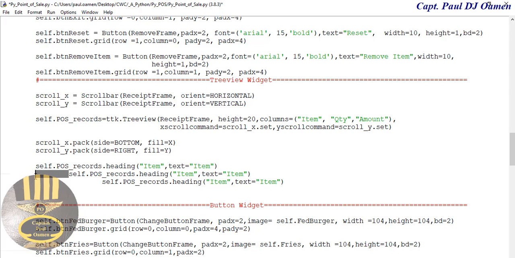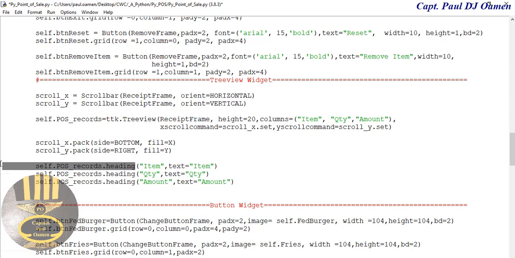Okay then. This one is going to be quantity, and here as well. Then this one will be amount. There we go. Okay, that is fine. So I'm now also going to ask it to show the headings.